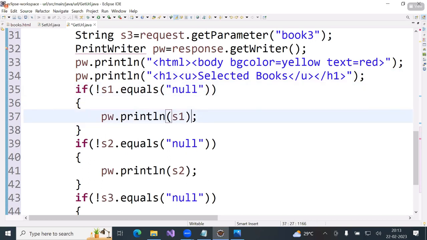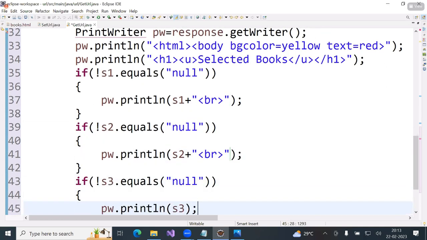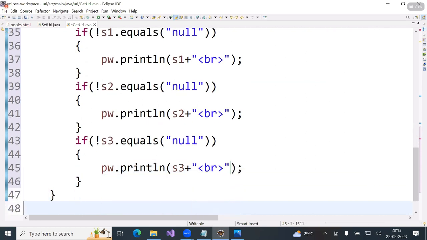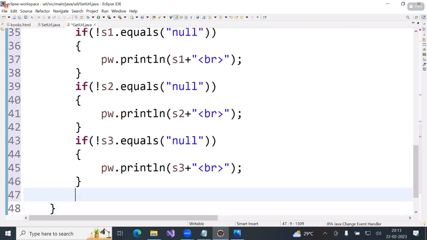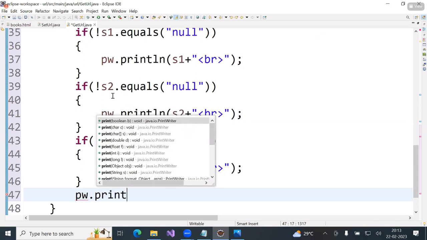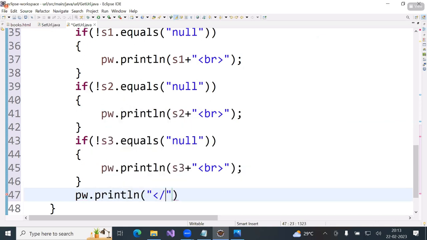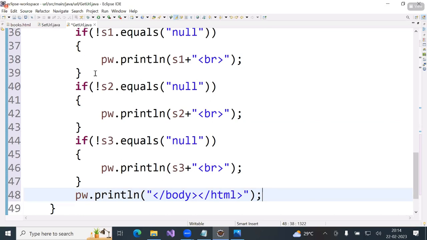After displaying each book, a new line, a line break, is required. Here displayed new line, here displayed new line. After this, HTML close, body close, HTML close. Over.